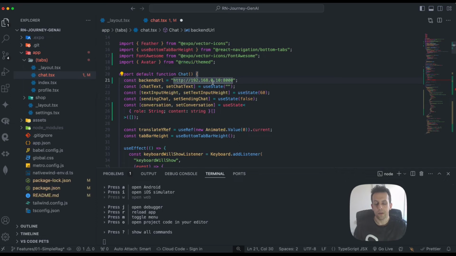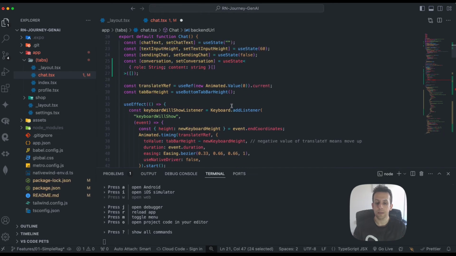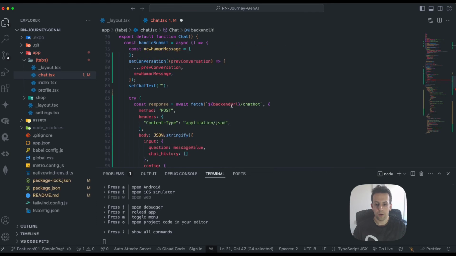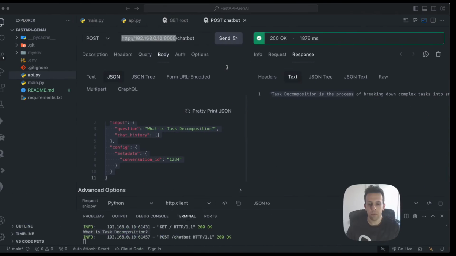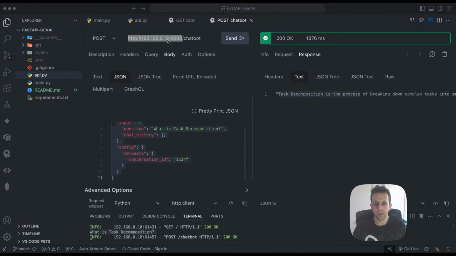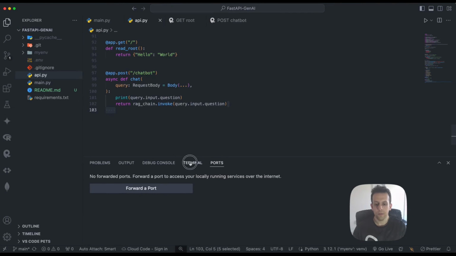So for your React Native or Expo project, you can save it as secrets in the Expo Application Services. And if that URL changes, then you don't have to come and fix the code and push an update or anything. So right now I'm just hard coding it over here, and that's my local machine, port 8000, which was where we are running our API server.